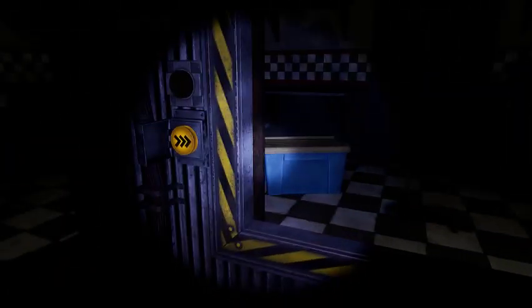Welcome to Circus Baby's Entertainment and Rental. It has been 0 days since last incident. Emergency ventilation repairs may be necessary to reach the boiler room on sub-basement G. We apologize for the claustrophobic accommodations of the secondary service elevator, but the comfort of the main elevator is well above your pay grade. Now, let's get to work.